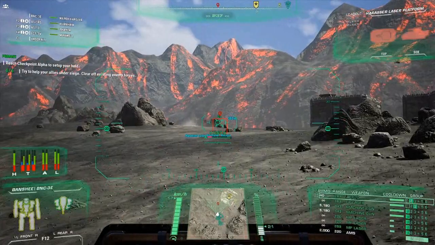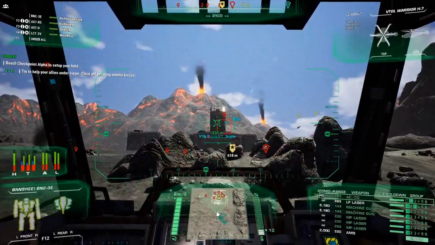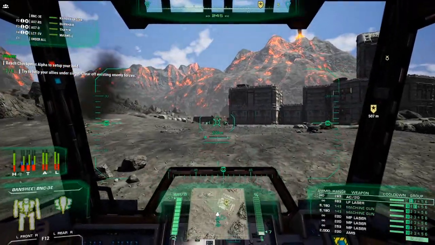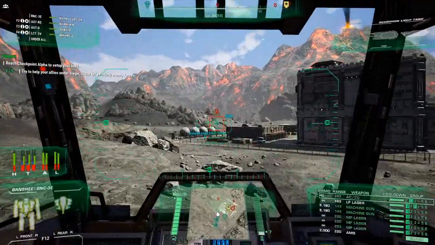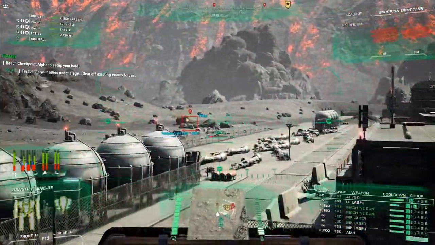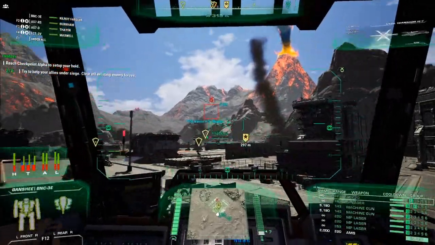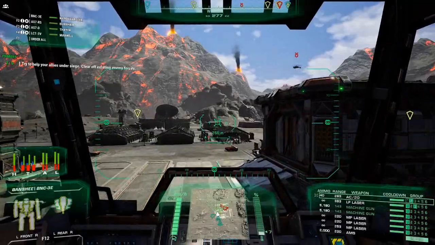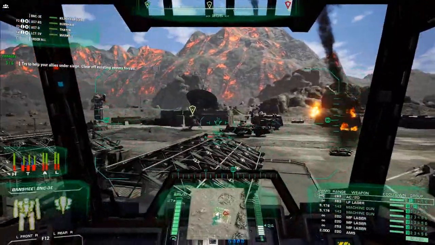Alright, let's see how much heat this thing generates. Not much. I do kind of wish that the targeting reticule had little nodes on it to tell you whether or not your weapon groups were in range, like in Mechwarrior Online. They did change the minimum and maximum range of certain weapons, so it's a little confusing based on playing the other games.